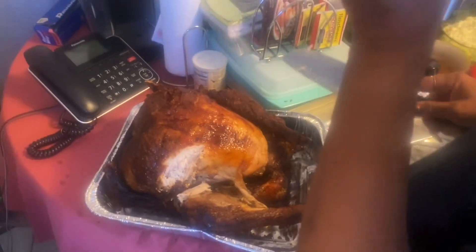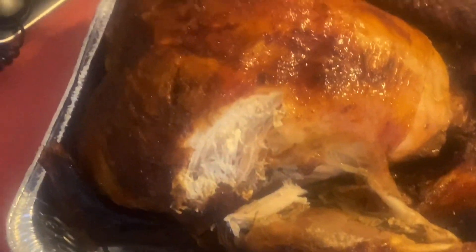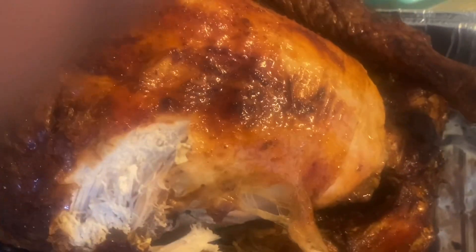Yeah, she might be crispy on the outside, but look how beautiful she is — oh wow! Good? Oh my God, oh my God — it's good! I told you. That's delicious. Look how it cools down. That is delicious. She's golden and dark, but that's what she looks like on the inside — beautiful and well done. Deep fried, air fryer, oilless — that's how you get it, baby. Happy Thanksgiving 2023! Get you some turkey — jab turkey.